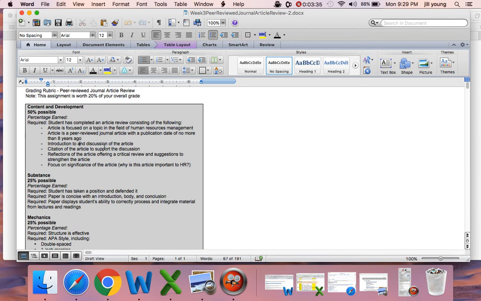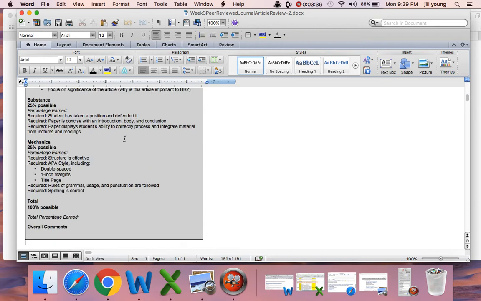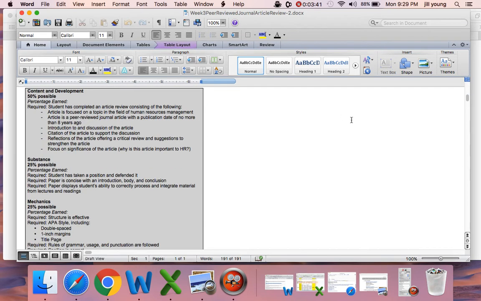So this is the rubric I'll use. It's 20% of your overall grade. You can see in the substance area, it's talking about a student who has taken a position and defended it. However you feel about the article, state that clearly and defend it with other supporting research.